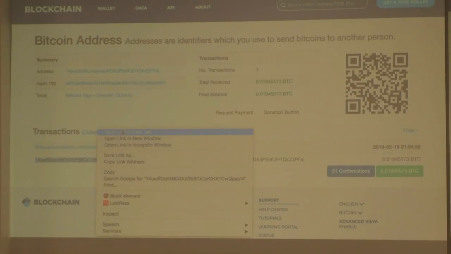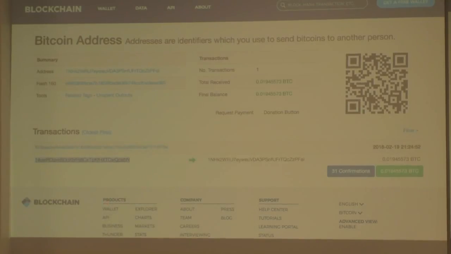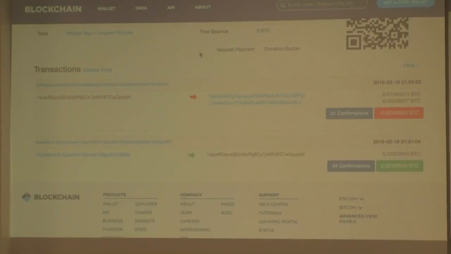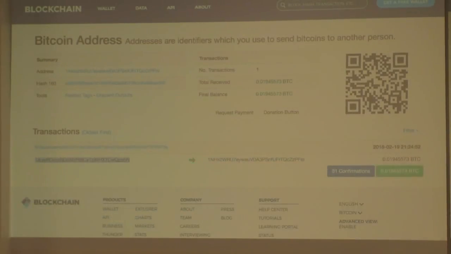So we can open up their public wallet, and they just sent it to me. Okay, that one was boring. Sometimes you'll see they sent it to like 50 other people, and it was like a couple thousand Bitcoin altogether. But essentially what I was trying to show here is that this is not anonymous. When I send Bitcoin to someone, I can track that Bitcoin until infinity. I can watch their public address, and I can see when they send Bitcoin to someone else, and then I can see when they send Bitcoin to someone else.